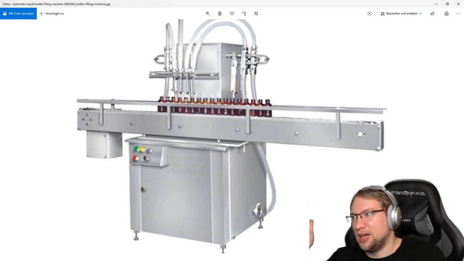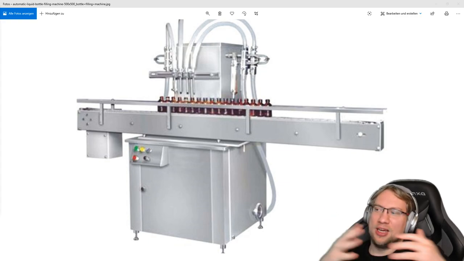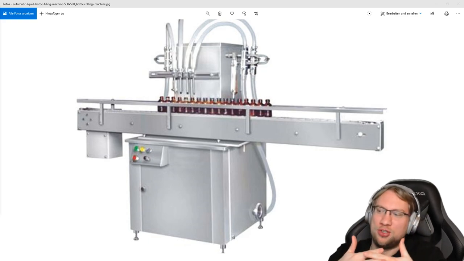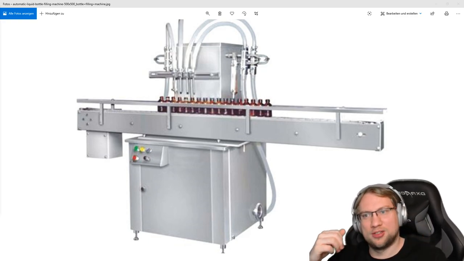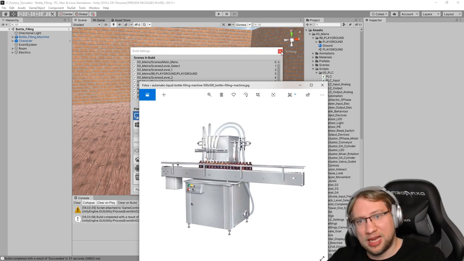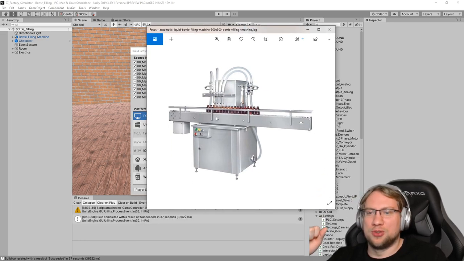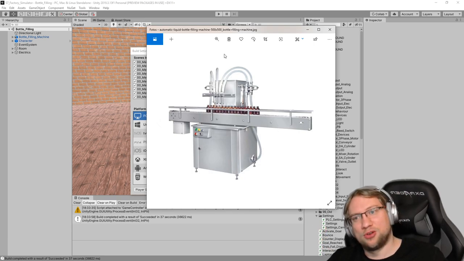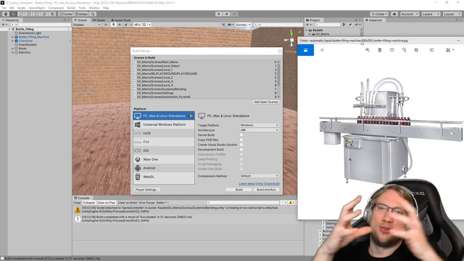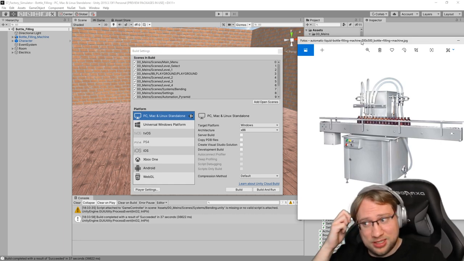That's all stuff I'm not going to finish today, obviously, because that's quite a lot, but I want to start with it. In the end, I want to be able to hook those systems together. Somehow they need to go together. There's a tank here in the back, and that needs to be filled from the tank system that we have created, from the mixing tank. And there's also a conveyor here in the front. That conveyor gets connected to the conveyor system that we already have. So there are a lot of things interconnected. But we're looking at those system by system, and in the end, it's all going to go together. That's the idea here.